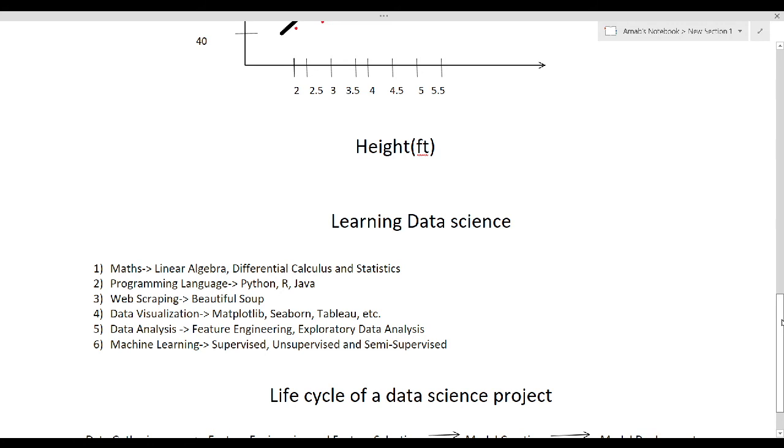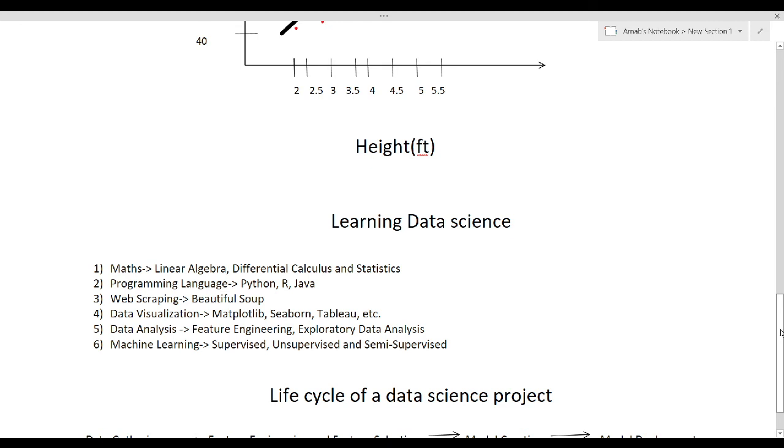And the final step is to learn machine learning. Now, machine learning can be classified into mainly three parts. One is supervised, another is unsupervised, and the last is semi-supervised. In supervised machine learning, we have labeled past data. For example, the height and weight data set that I just showed you. We have an x value, which is the input value, and we need to predict a y value. So we will train a model based on this past data so that it can predict unseen data with good accuracy.